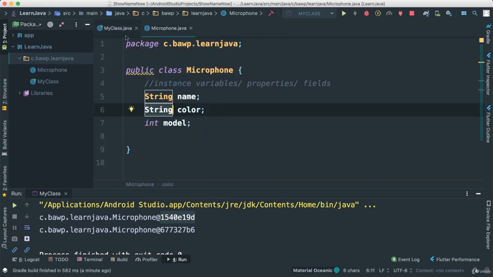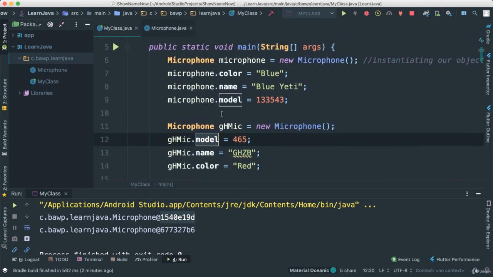Right? And once you do that, I want you to create your own class, right? So think of something else that you might have to create a class for. And also, whenever you want to create a class, you have to think of something that is most of the time a noun, right? So a microphone, a person, church, car, those are nouns. They tend to be the best things to create a class from. All right? Okay, so go ahead and do that exercise and play around with this concept again, and I should see you in the next video.